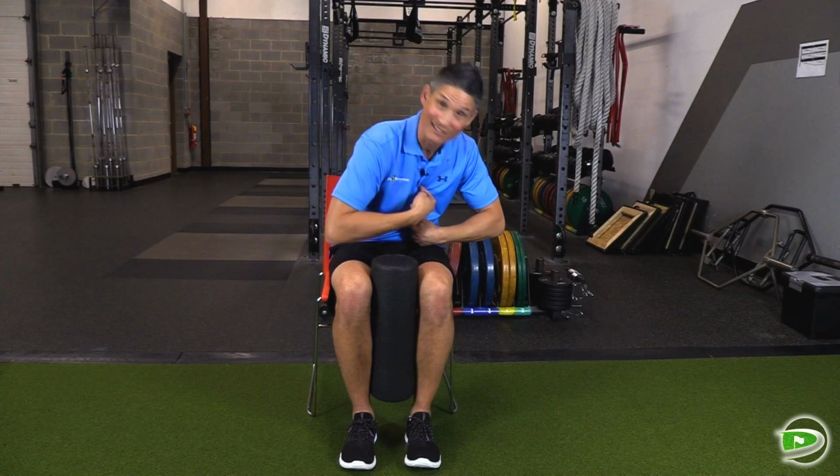So we're nice and tall, arms across the chest. This exercise is called a twist and tilt, so it's two parts. Twisting is this way, tilting is sideways, okay? So the tilt is not a forward bend, it's not a crunch, okay? It's a tilt sideways. So all you're going to do is hold the arms across the chest.